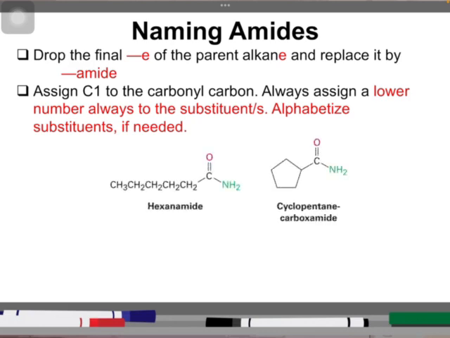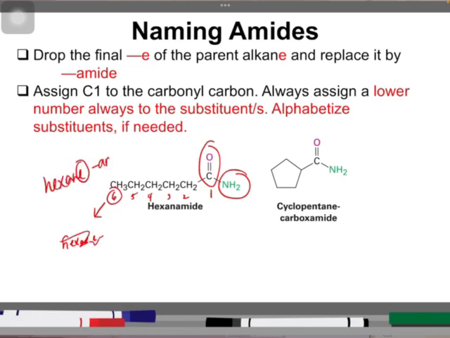So, these are, like I said, easy examples pa, because the end is just NH2. So again, you have here the C double bond O, NH2. So, you count the number of carbons. So, this is 1, 2, 3, 4, 5, 6. If this is an ordinary alkane, then this one is a hexane. But, hexane, you drop the E, you add the amide, so that becomes hexanamide. Okay? How about this one?